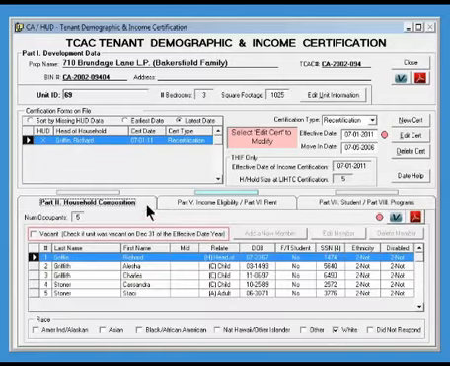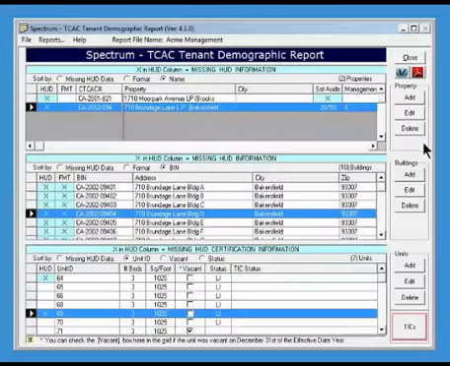That being said, the software does resemble your tick form very closely. We use the same parts of the tick form, for example, Part 1, development information, household composition, etc. And so you should be able to easily follow the tick form as far as where the information would go from your paper tick form into the software here. Again, there will be detailed information about working with ticks in a separate video.